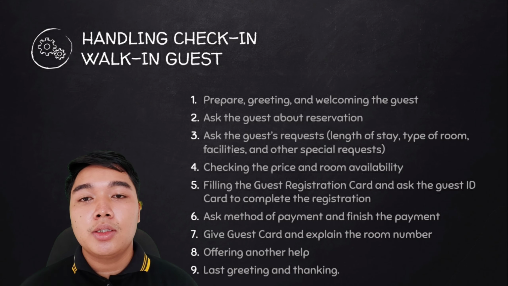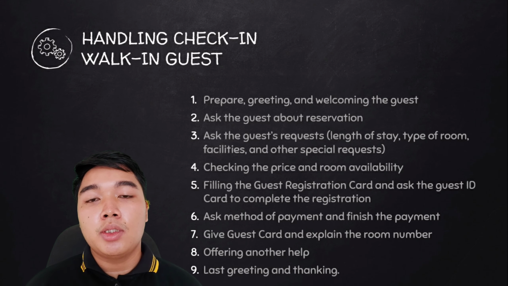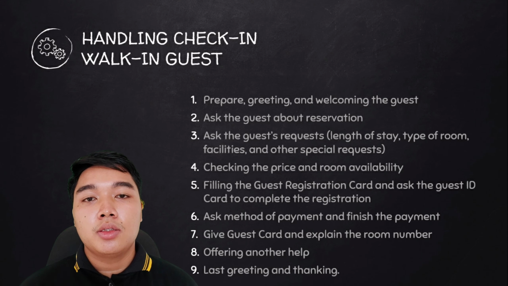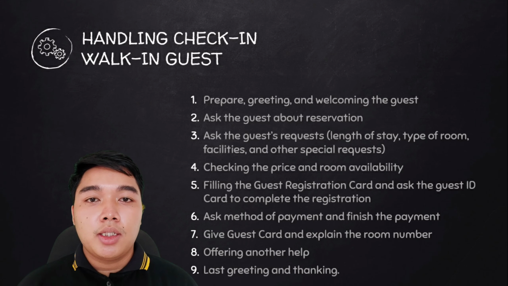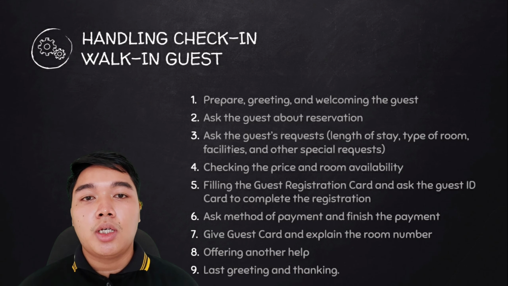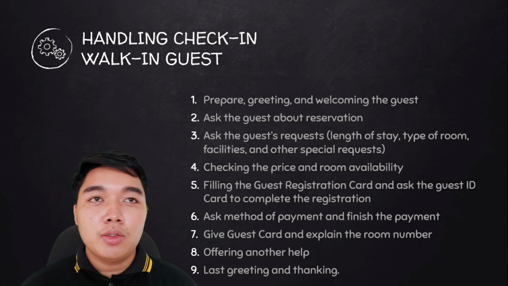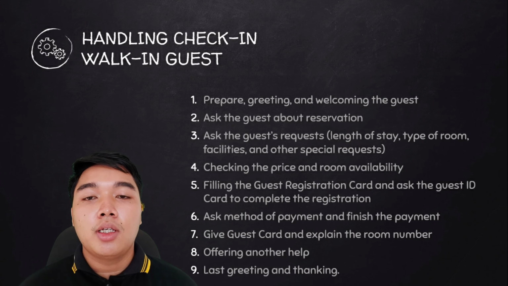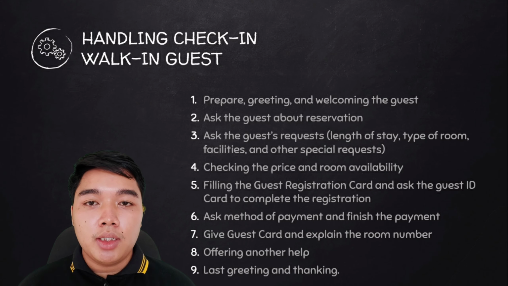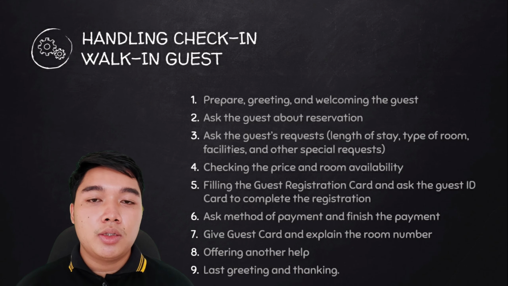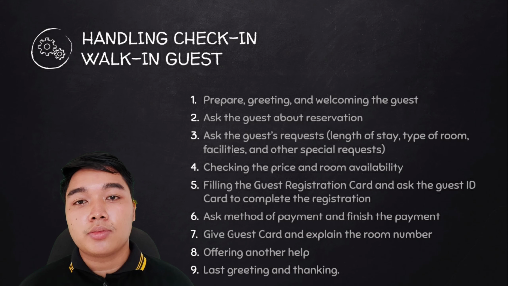And then the receptionist will probably continue by checking the room availability and then checking the price of the room, and then they say, yes, we have that kind of room available for tonight. And then they will say the price, like the price is 200,000, 300,000 or something, and asking the guests if they take the room or not.